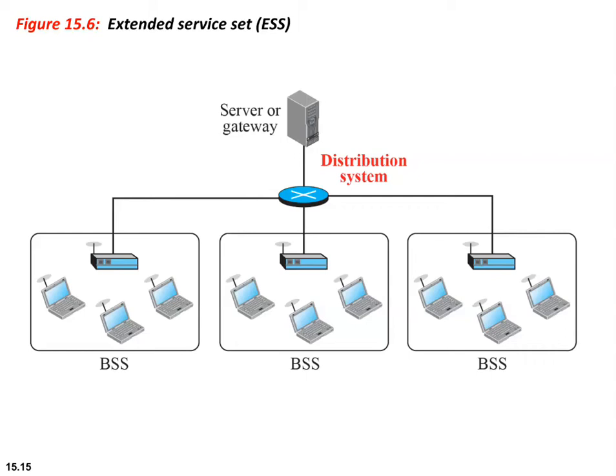When the basic service sets are connected, stations within reach of one another communicate without the access point, and communication between the stations in a basic service set and also outside the basic service set occurs via the access point. That is what we had seen in the last class.